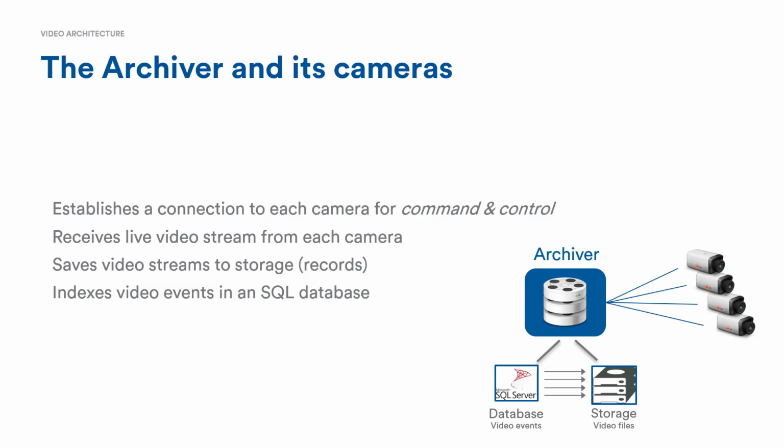We use the archiver's database when searching for recordings. Our searches are not actually done on the recorded video files, but they're done in the SQL database. We run a search, get a list of results, and each result links to a recorded video file. In the case of database corruption or other SQL problems, there's one single search task that doesn't query the database but acts more like a video file browser, and it's actually called the Video File Explorer task.